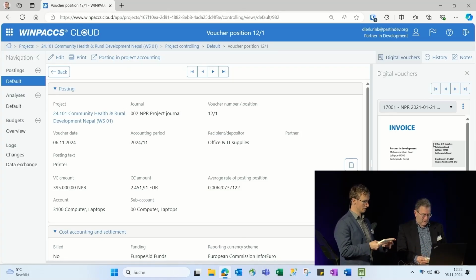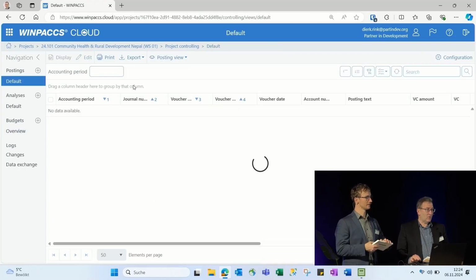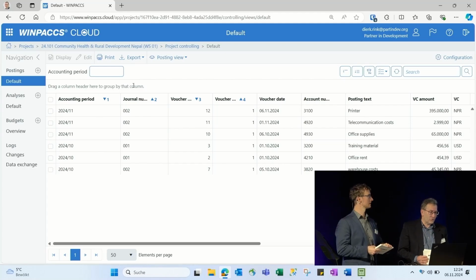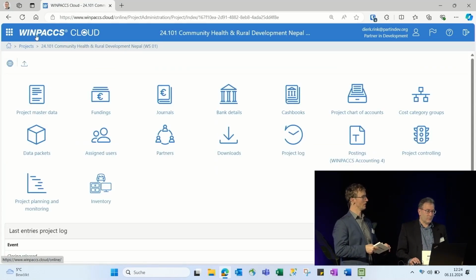Do you also have controlling for all the projects together? Yeah, these are the vouchers from project controlling, all the vouchers within your project. Your question was, is there a possibility for all projects? Yes, there is.